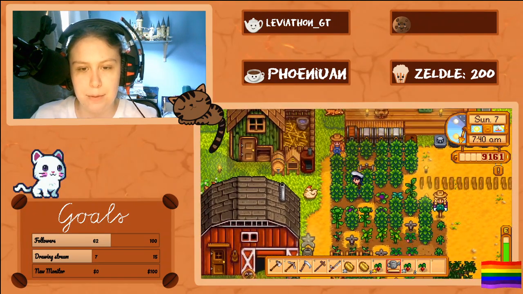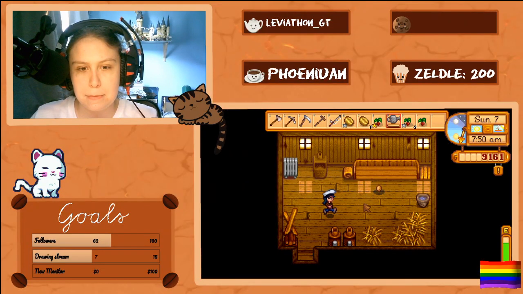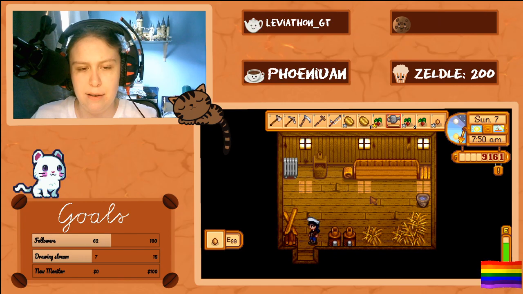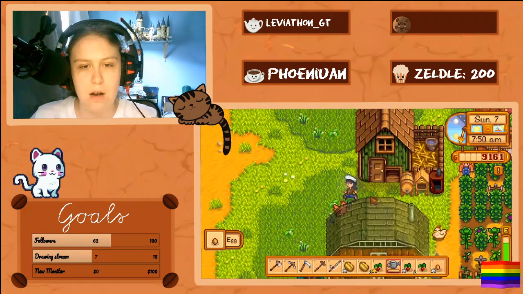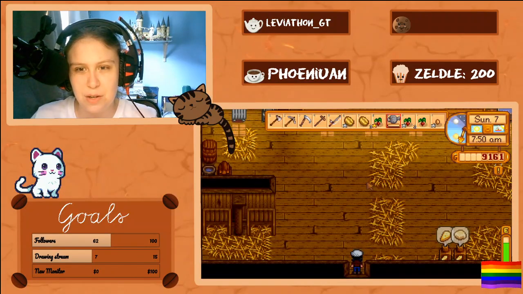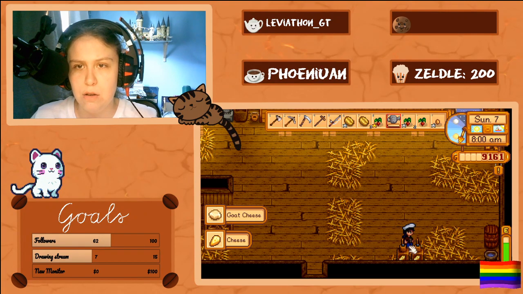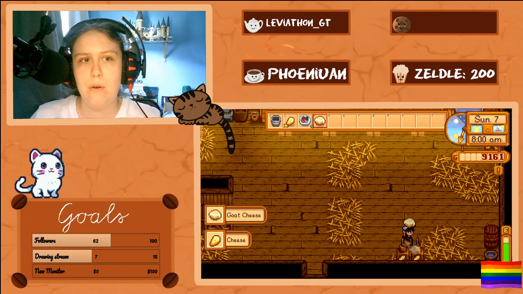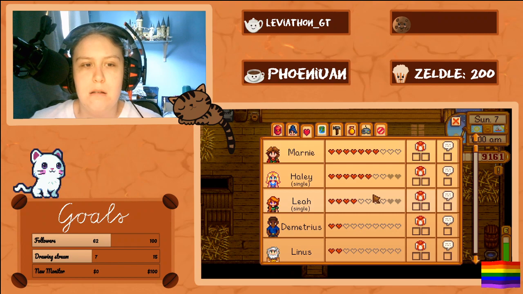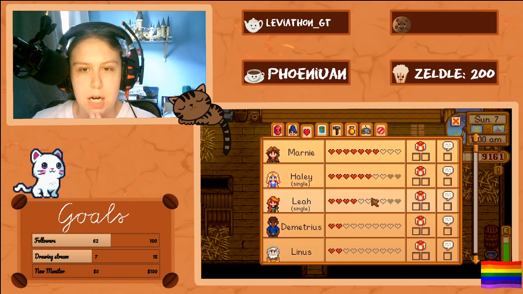So yeah. But yeah, let's see. Only one egg. Yeah. All of the hay went to the barn. That wasn't smart. I don't have hay. Oops. This is a new week. Yeah, they are nice.